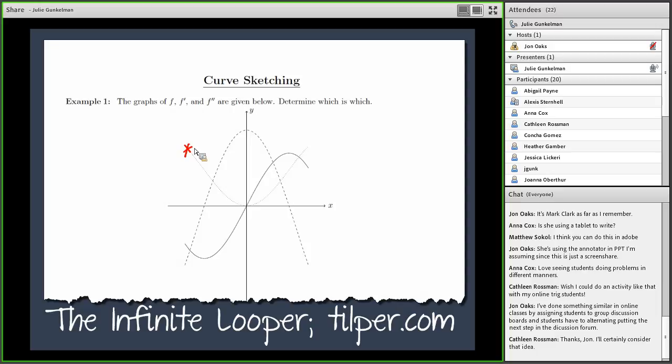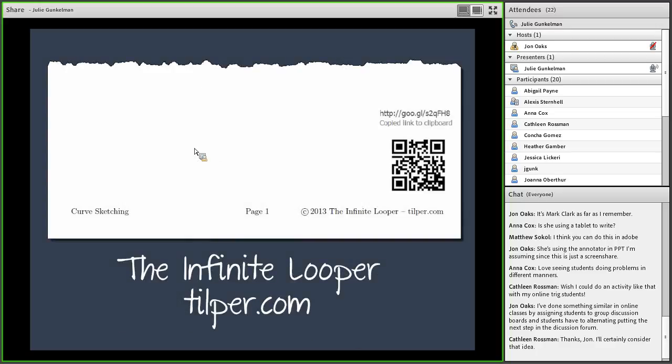I don't always get to finish everything in class, and the Infinite Looper has a YouTube channel with all of his answers or solutions to these problems online. So I give them the QR code so that if they aren't at home and they're on their phone, they can just scan it and look at their answer while they're waiting for the next class, until they can get home and get to a computer. It's kind of cool that the Infinite Looper thought it was cool that I was using his videos and materials this way to take it to the next level with my class. And if I couldn't explain everything to my small groups or my large group, they still had an explanation when they went home.